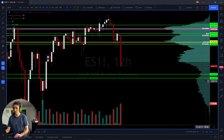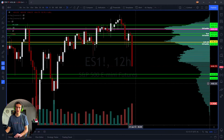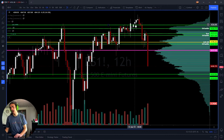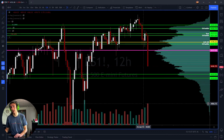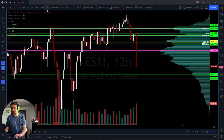Daily demand zone potentially at 41.23. If you extend it, 12-hour demand zone down to 114 quarter. So this is a 12-hour demand zone here. And judging by how fast we've come down here, this could be a good long trade off of this zone, give or take. However, the market's going straight down, so I don't look to buy markets that are going down personally. That's not my style of trading. I look to sell markets that are going down. I look to buy markets that are going up.